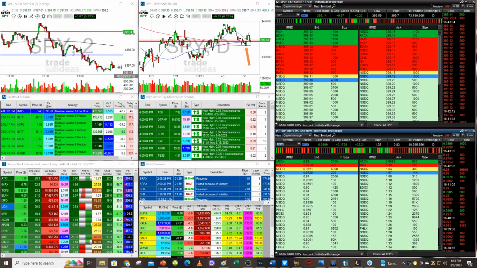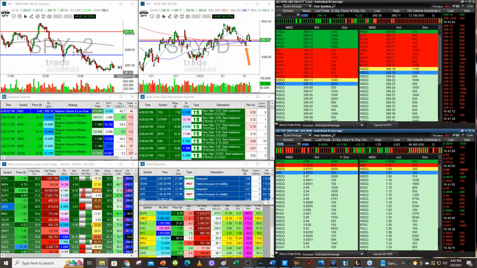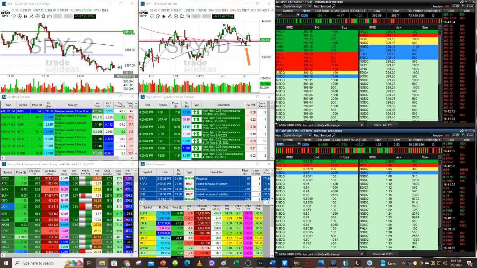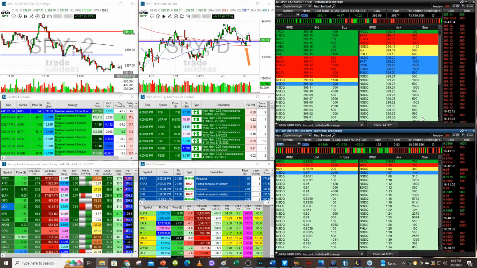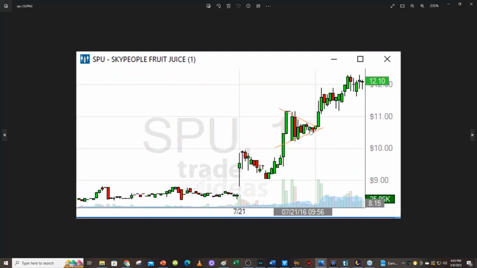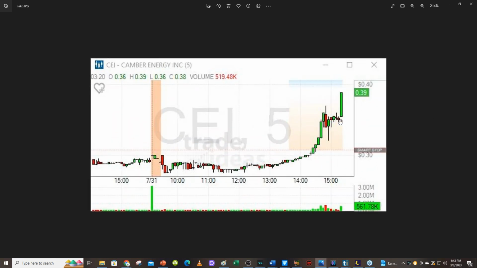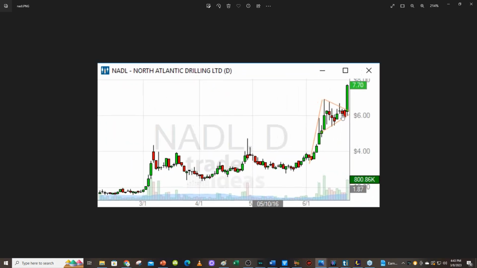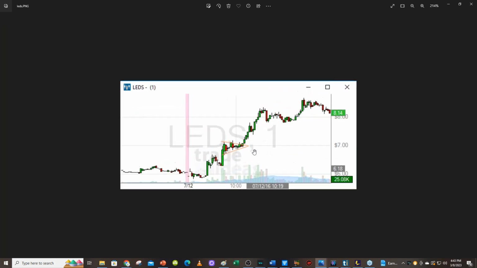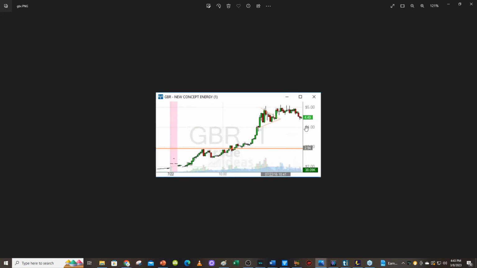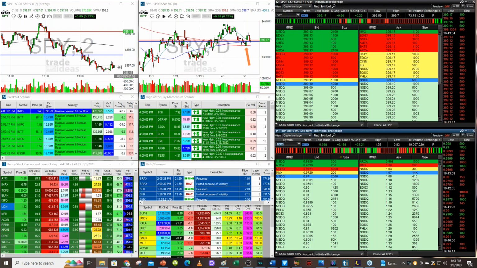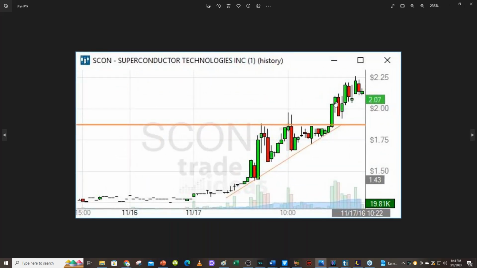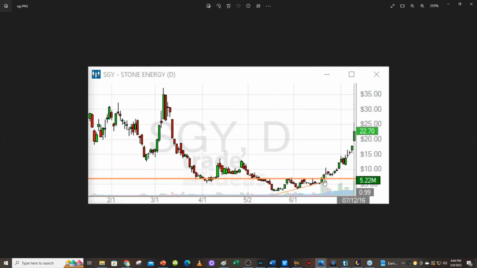I always wait for the corner of the wedges. So when I am looking for, let's say, bull flag patterns, I'm going to bring up a few different examples that I have on my end right here. So what I always want to be waiting for is wedges to form. The corner of the wedge. This is a bull flag. That's where you always see your move. Corner of the wedge, that's where you see your move. Corner of the wedge, that's where you see your move. It doesn't matter if it's a bull flag, like all these examples that I'm showing you right here, or it could even be an ascending triangle pattern. It's always going to be the corner of the wedge where you're always going to have the move.